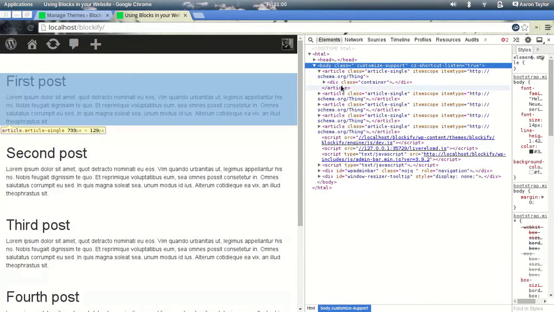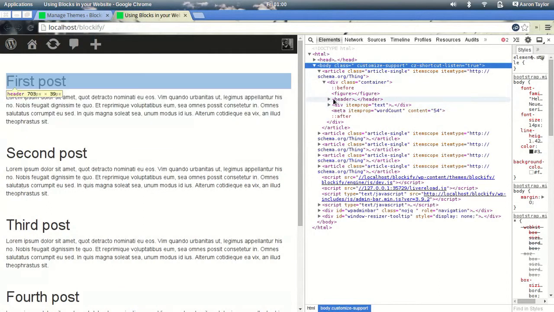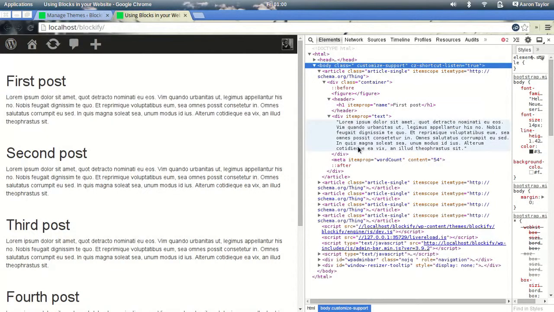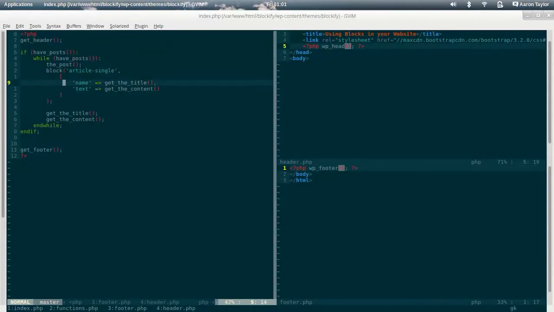We've got the schema item type here, and within this we've got all the nicely marked up schema for our posts. And we've even got a word count down here for the amount of words there. So Google and other search engines are really going to like that.